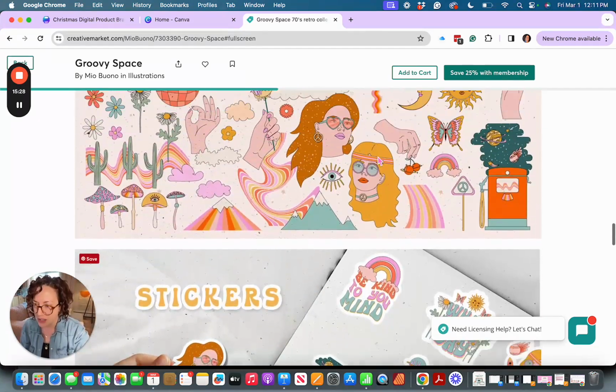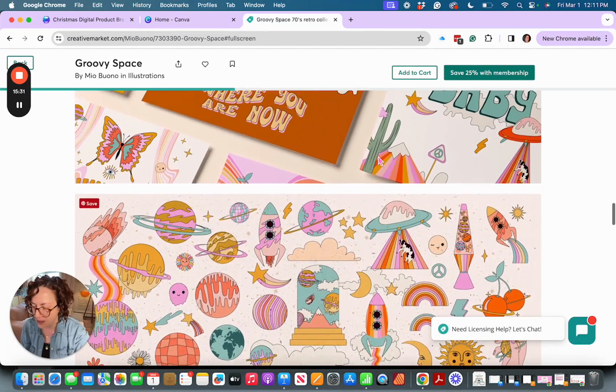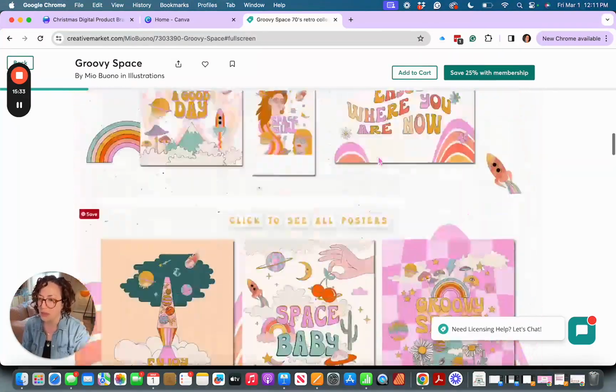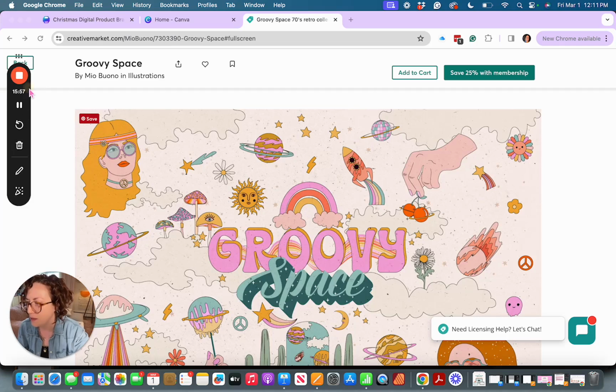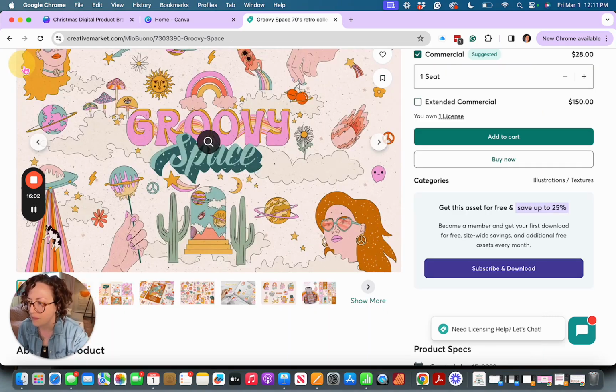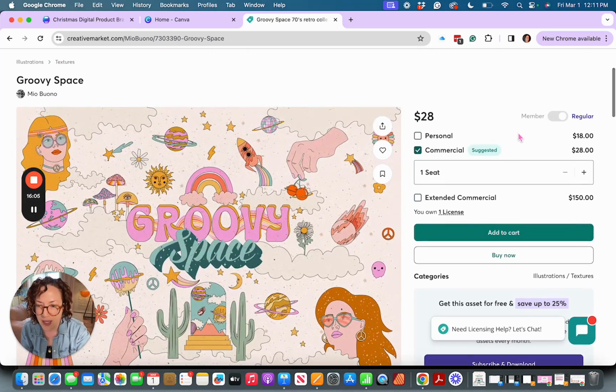And I haven't even looked at the price yet. Maybe you caught that before I did. But I just really love this a lot, okay? So we know it's including the color-ish of 2024, and that's what we were going for as well. It's a little bit unique. It's going to make my design stand out from all of the rest. So now let's go back and make sure that this isn't going to break the bank. There we go. All right, so it is $28.